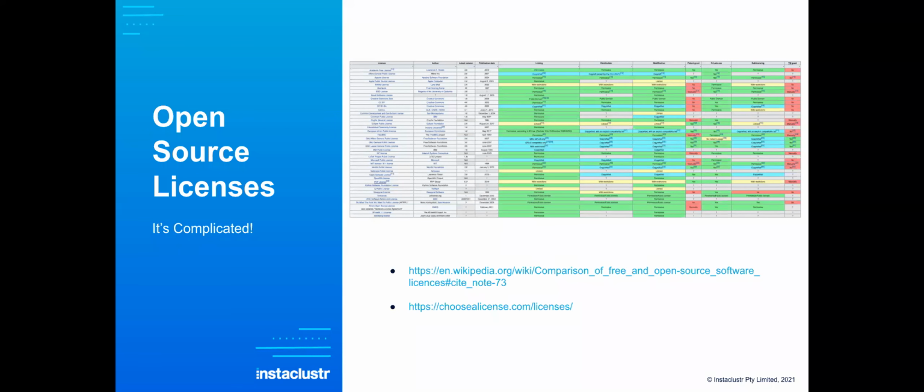This screenshot here is a page from Wikipedia, providing a summary of all the open source licenses out there. It is a complex area. There are a lot of different licenses to choose from, and some good resources out there to help you understand the different licenses and to choose one if you're publishing your own software. That said, although there are all of those different licenses, there are a relatively small number of very popular licenses, the Apache licenses, the GPLs, those kind of ones, and then the others are a bit more esoteric.